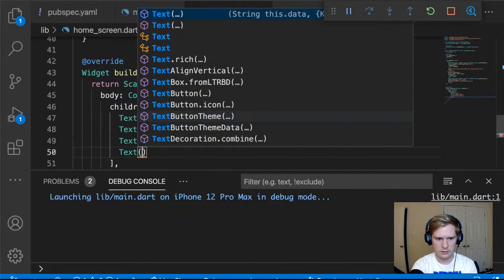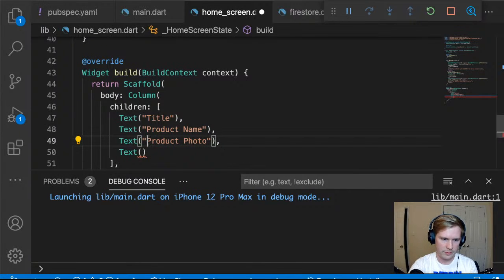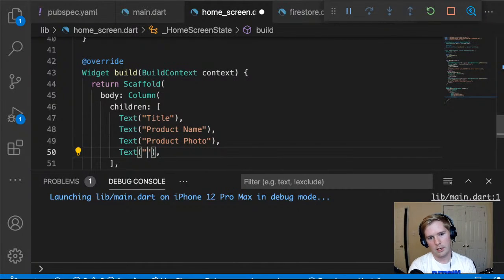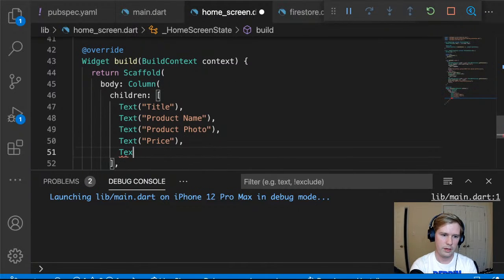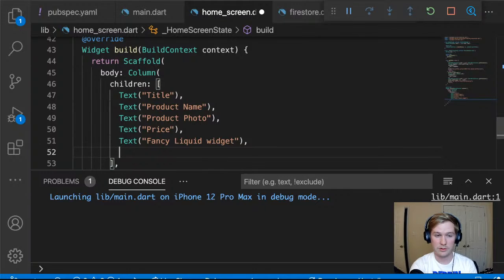And this is just so I know what information I'm working with. By no means am I actually gonna have text widgets. Then I'll have a price. I'll have my fancy liquid widget, which I've already got a package that I think I'm gonna use for that.